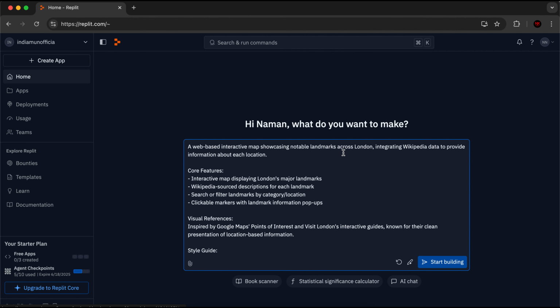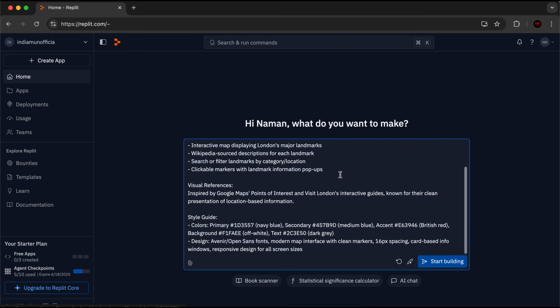So an interactive map displaying London's major landmarks, Wikipedia source description for each landmark, search or filter landmarks by category or by location, and clickable markers with landmark information pop-ups. So that's perfect. And then visual references inspired by Google Maps point of interest, and Visit London's interactive guides known for their clean presentation and location-based information.